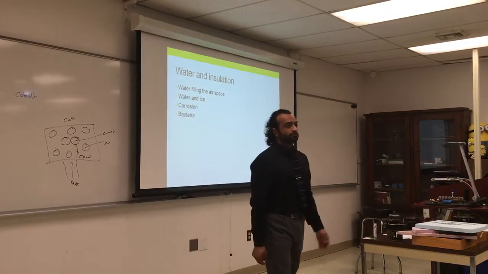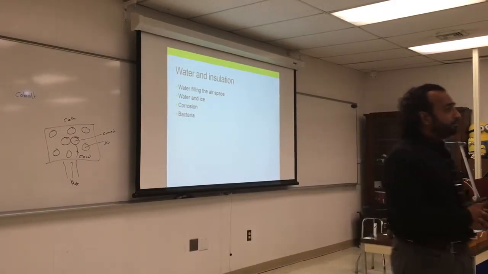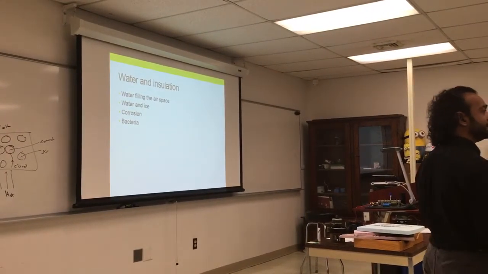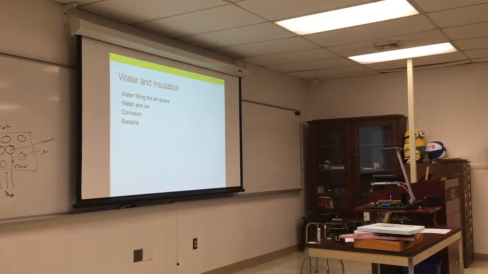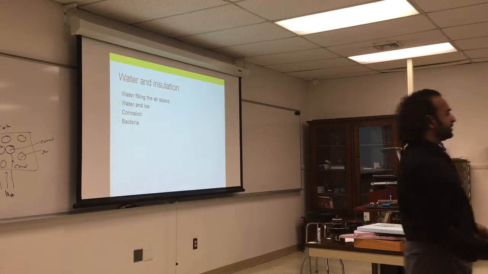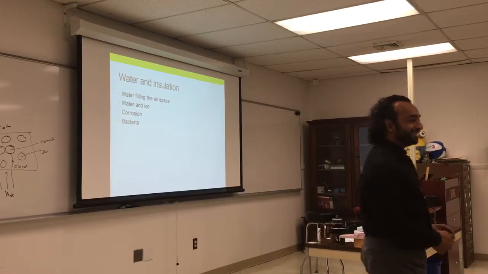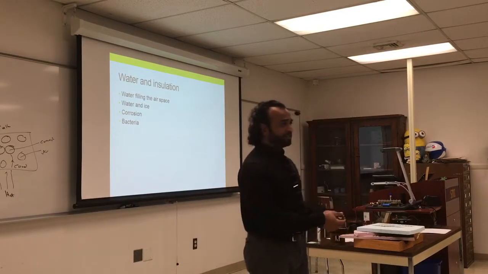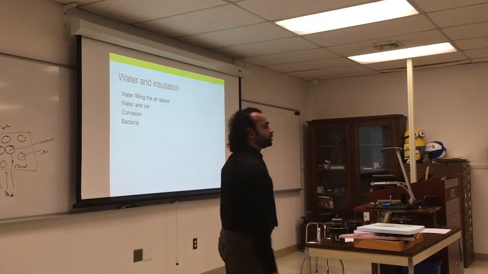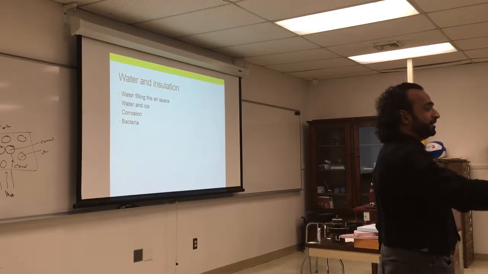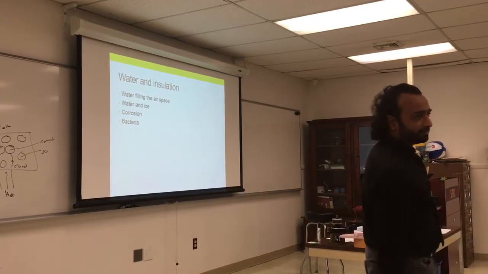So what do we do to mitigate the risk of water? Barriers, made out of wax, plastic, rubber, asphalt, tar. All these are methods to insulate against water. When you do shingles, you put sheets of what do you call it? Ice and water barrier. There's the black sheet you put in there. It's very thick. Also, when you do concrete roofs, there's a layer of asphalt or tar between the cement.